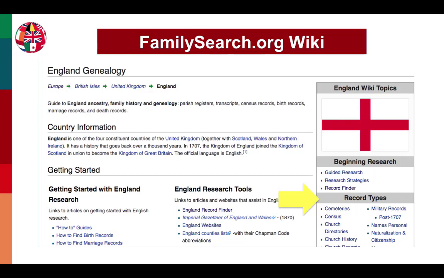You can click on each one of these, and there's a wiki article about these different kinds of record types. So it teaches you about the time periods, about why they were created. It teaches you how to use them, where to find them, what information they contain, and that's very valuable information when you're studying for this exam.